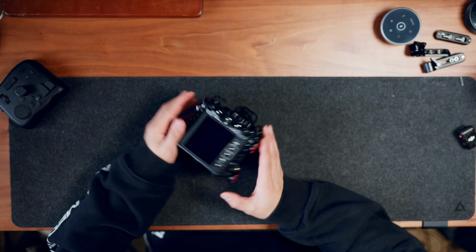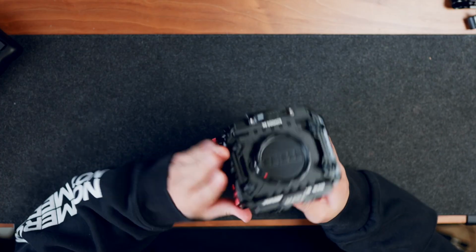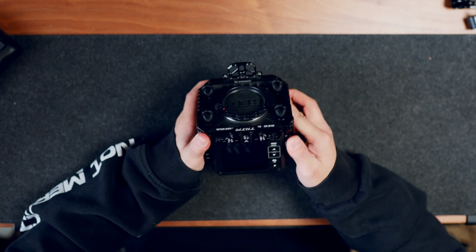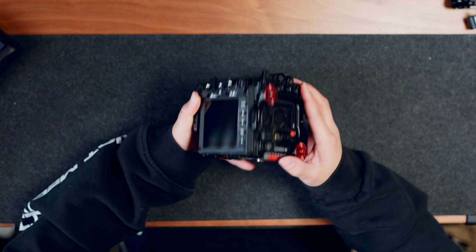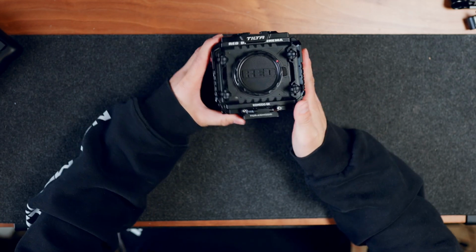This is actually the second time I'm filming this because the first time the top camera wasn't recording. But whenever it first came out, the Tilta cage looked the best in terms of mounting options for me. So I have the Tilta cage on here. It does have a couple of issues that I'll talk about.